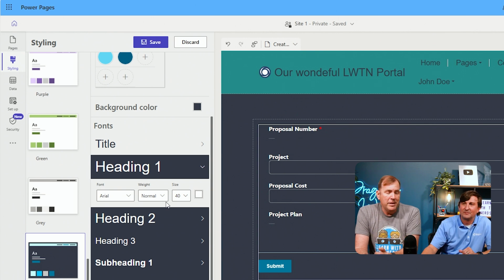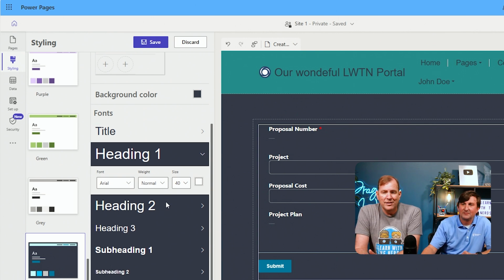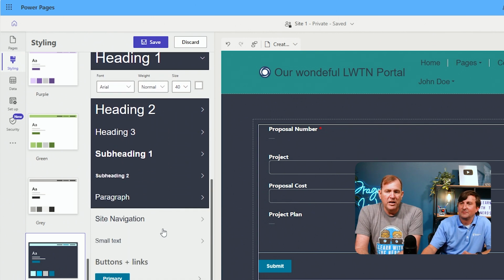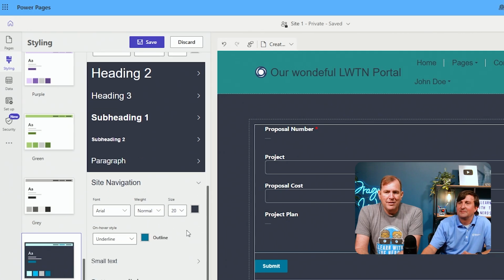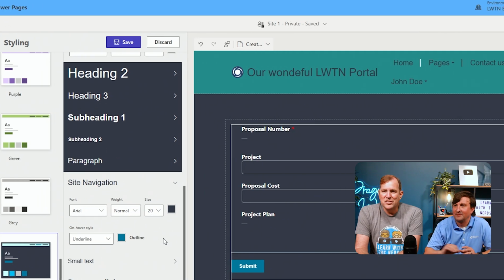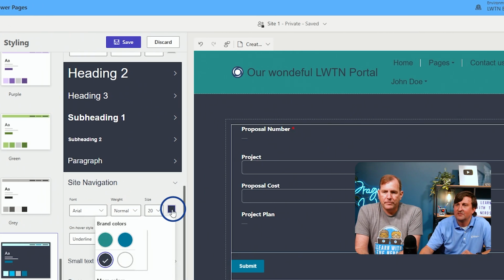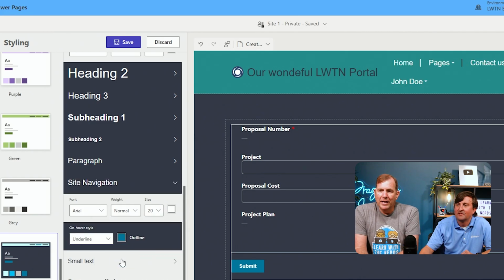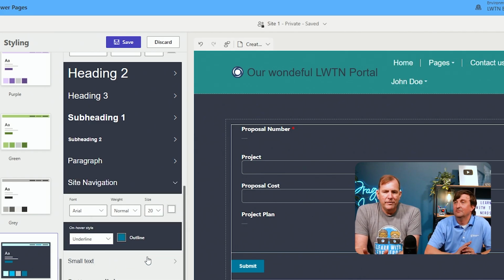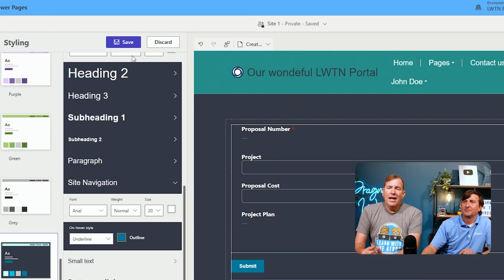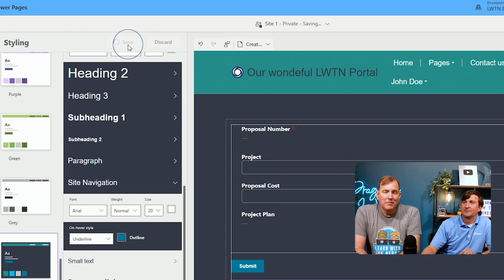Sure, let's keep that. But all the font styles, all those things can change under site navigation there, Matt. Let's dive into that. Notice that the text is black. Let's change that. All right, let's do it. Change that over to a nice little white here. There we go. And he can, of course, bold it. There's his button colors. All those things are now there for him. So when he hits the save button, he'll now have that data all available to him.